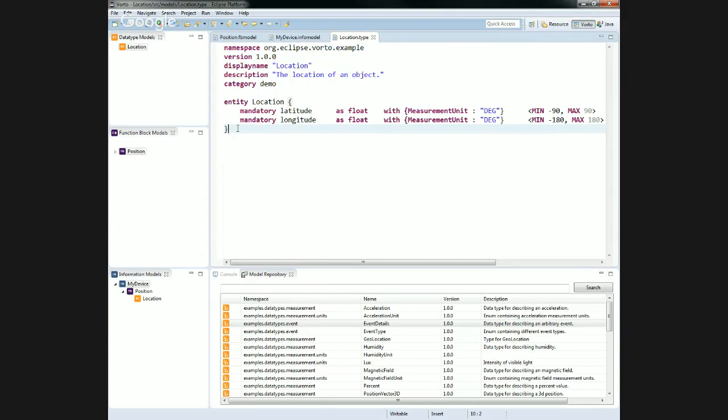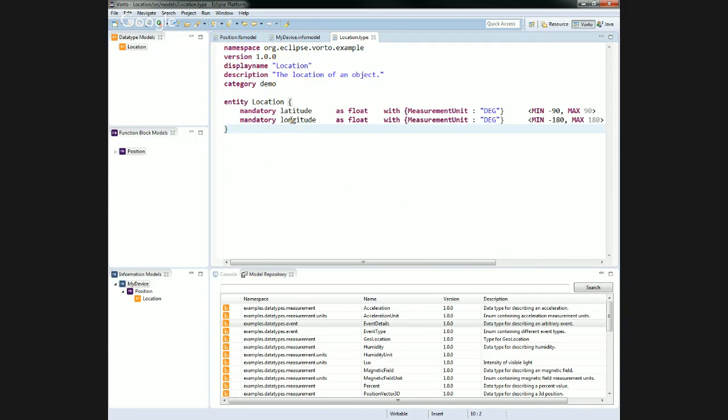Within the Vorto repository, every entity, every data type, every function block, and every information model is uniquely identified using the namespace, the version, and the name of the element. In this case, the namespace is org.eclipse.vorto.example, the version is 1.0.0, and the name is location.